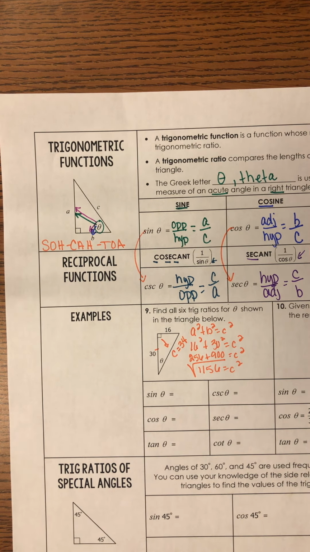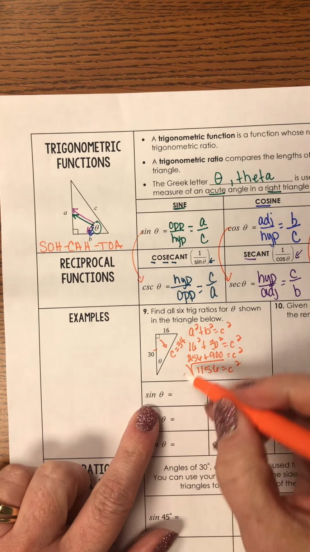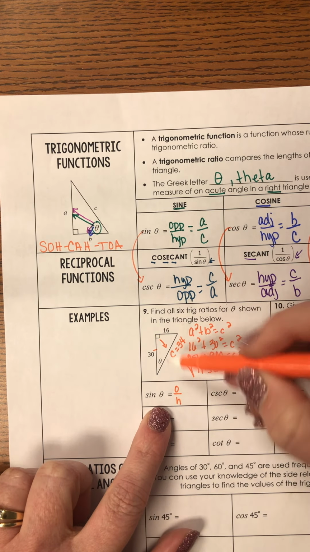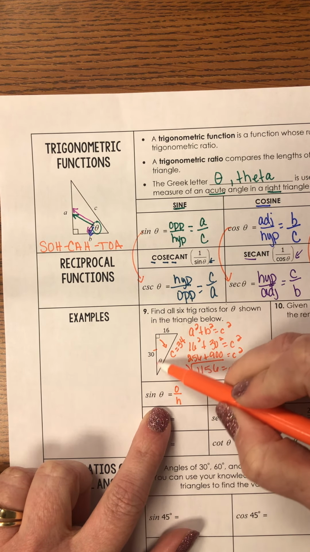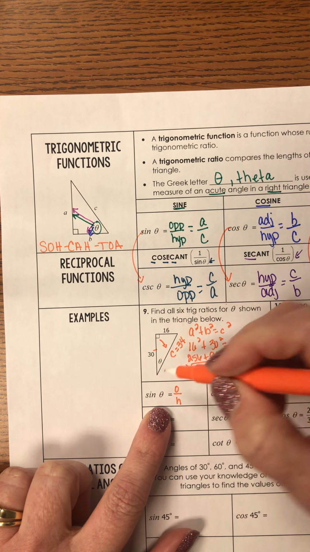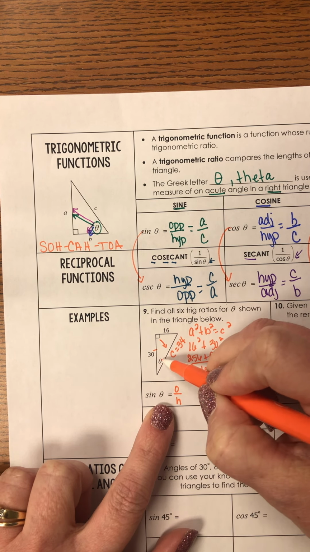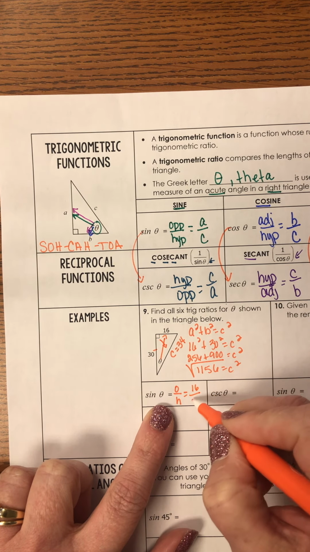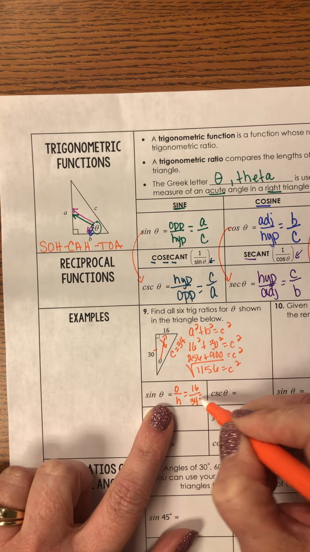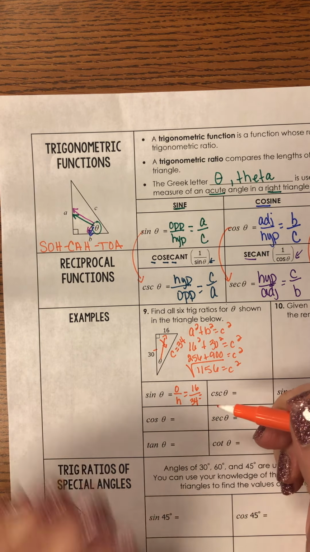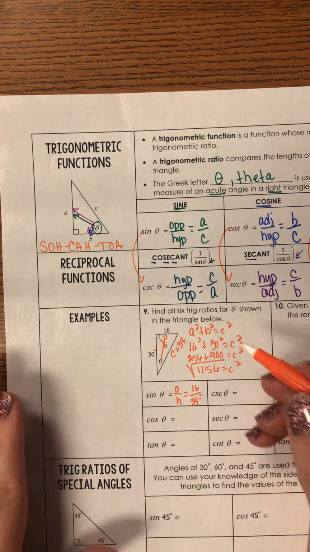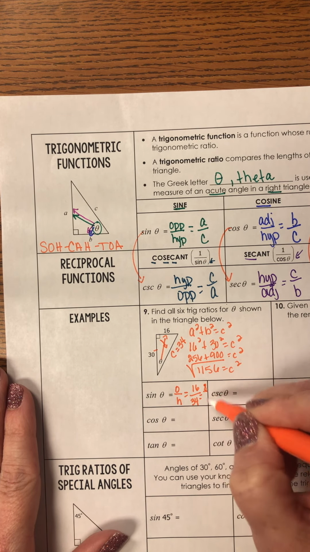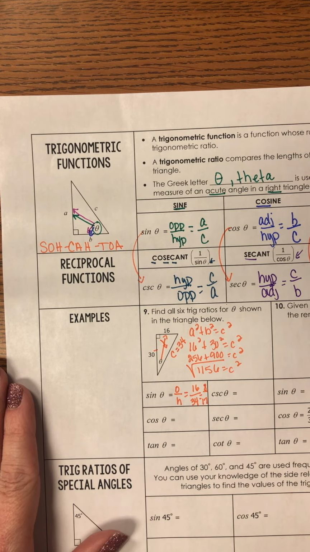All right, so let's find our trig functions. So sine, if you remember, is the opposite over the hypotenuse of theta. Theta is in this bottom corner right here, okay? So the opposite of theta is going to be 16. The hypotenuse is the value we just found, which is 34. Anytime you do fractions, you are going to simplify it, even if it's a trig function. So 2 into 16 and 2 into 34 will give us 8/17.